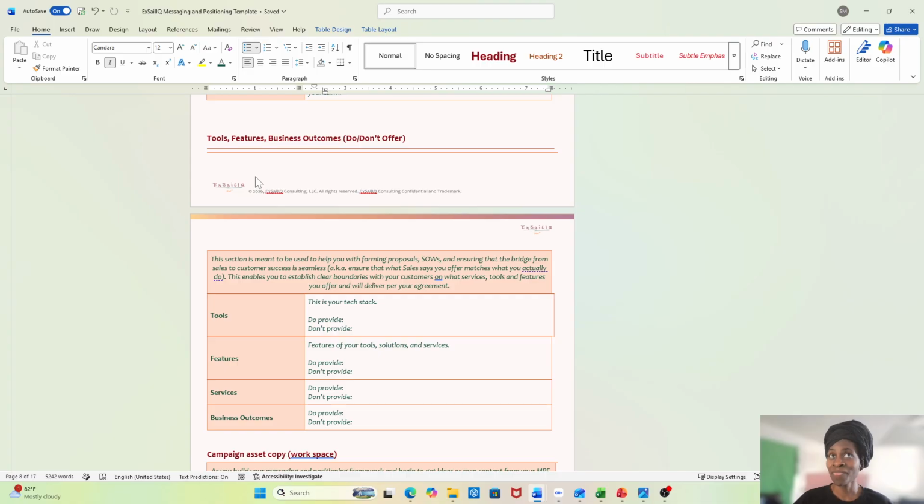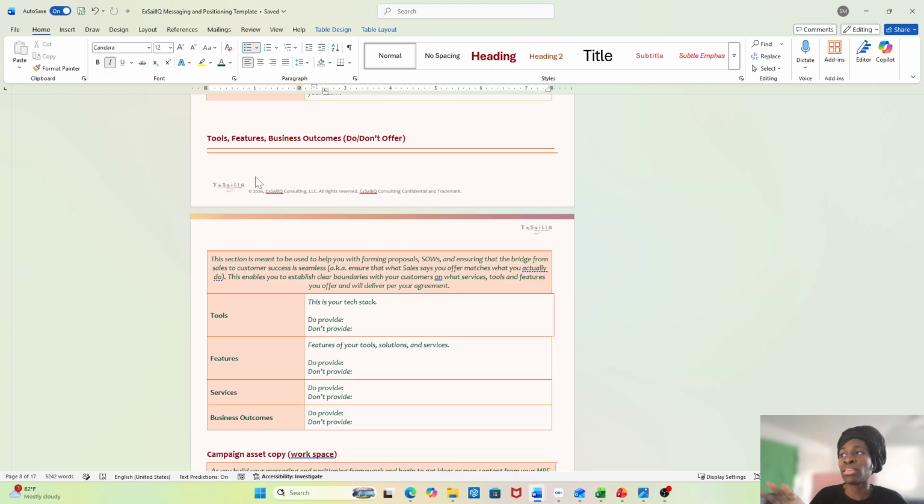Because the reality is that if a customer can get everything that they need to solve their solution from you, they will get it from you regardless of if they paid for it or you agreed to it during the initial contract or not. So it's very important on the front end, before you sign anything, to distinguish what it is that you do and don't do. What do your tools and features and services do, and what don't they do?